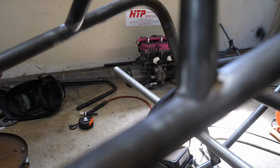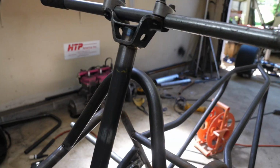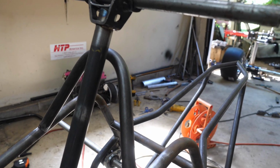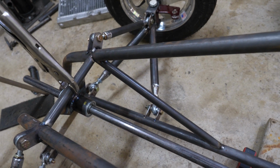So I got the hoop welded, and these notches were pretty hard to pull off, but I got them perfect. Check that out, guys. They came out so perfect, and I'm just super happy with how this thing is coming out. So now we mount the steering shaft about right there, and then we can connect it to that steering bearing right there.